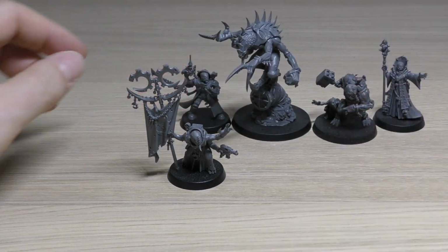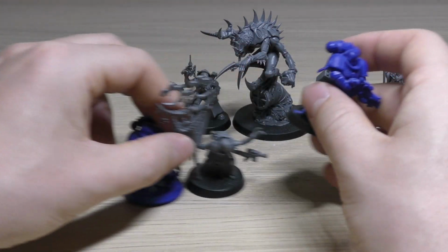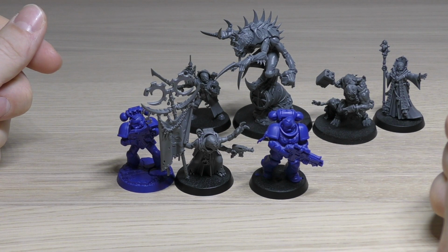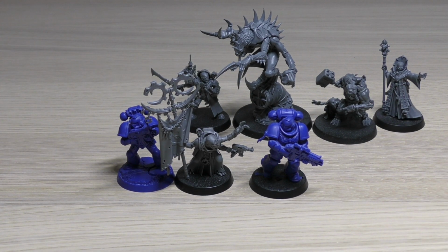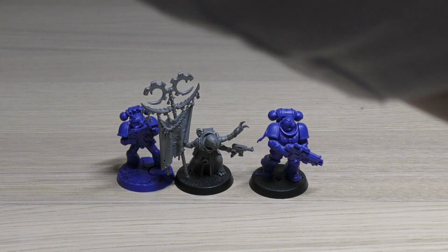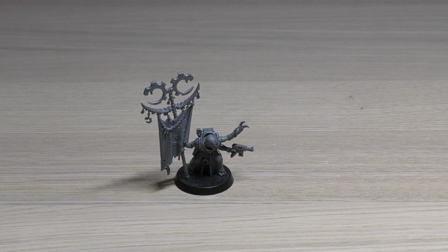How does he compare next to Space Marines? Well, he's very small next to a normal Space Marine, and then a Primaris could just kick him in the face pretty much, bless him. Anyway, quite a small little HQ choice, but hopefully that banner won't draw too much attention from your opponent if you wanted to use him as a cheap HQ choice, not like a Patriarch or something which would definitely draw a lot of attention. Speaking of which, let's go through all of his rules.